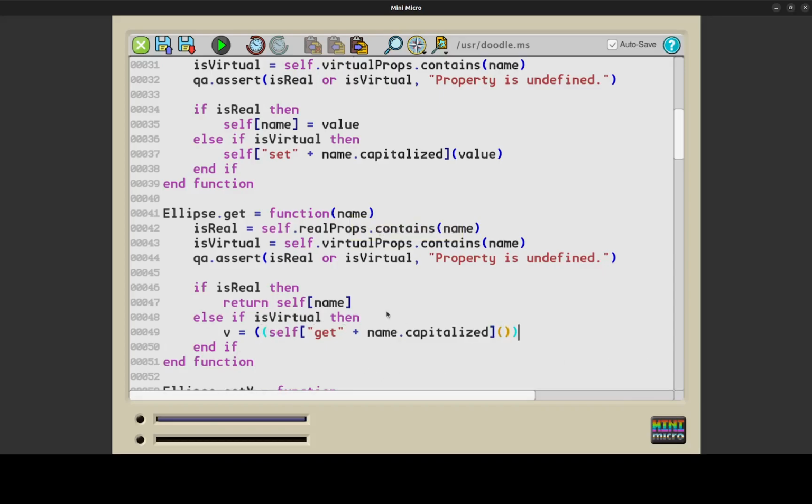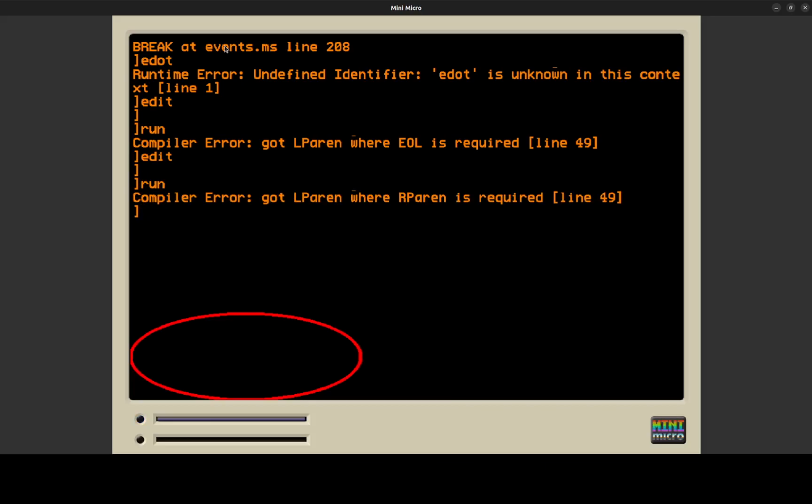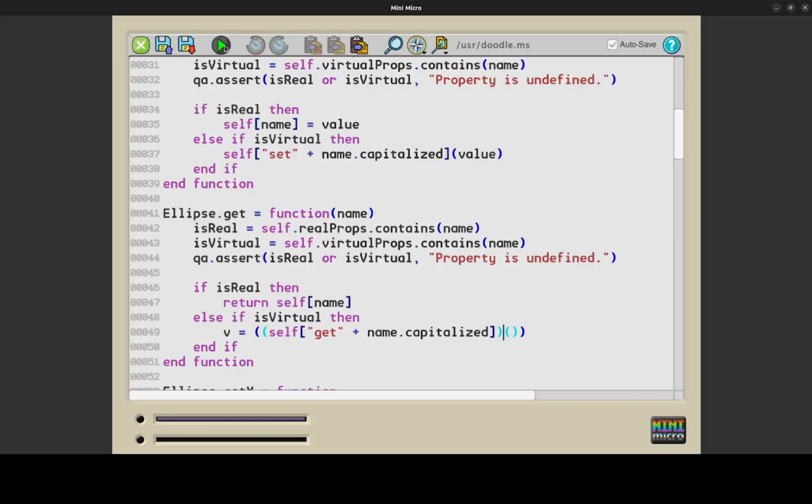Let's go nuts with the parentheses. Nope, nope, nope. Okay. Alright, any other ideas? I'd rather not have to throw away this bit of code. I was kind of liking it.